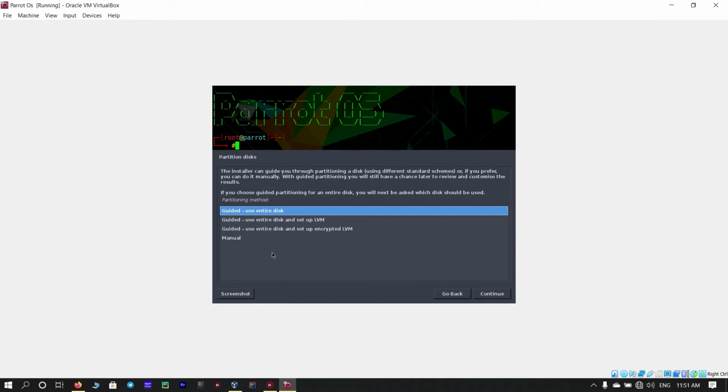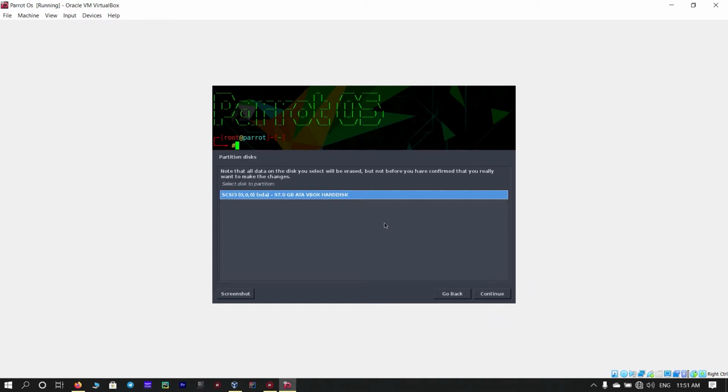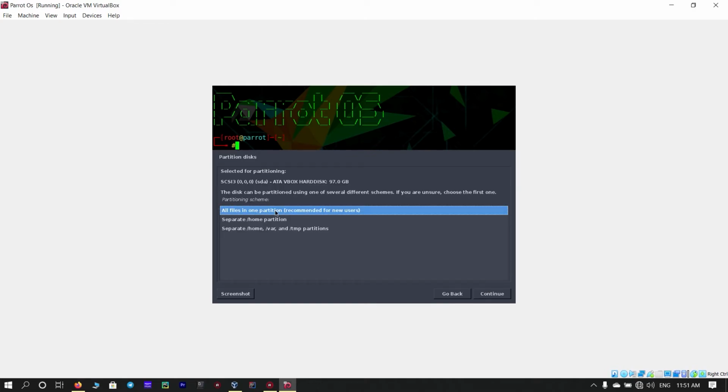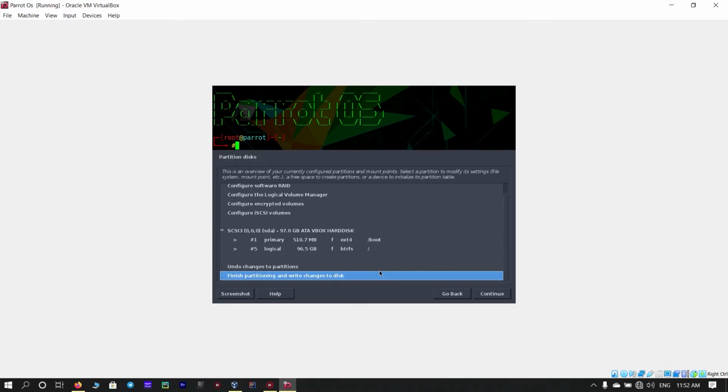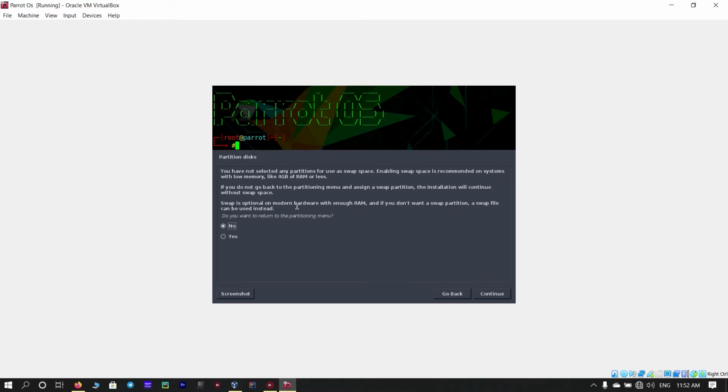Here you have to select use entire disk, the first one, and say continue. The partition that we have made for this OS, I gave it as 90 GB, but it takes extra, I don't know why. And all files in one partition, continue. Here you also say continue. Say no and continue. And say yes and continue.